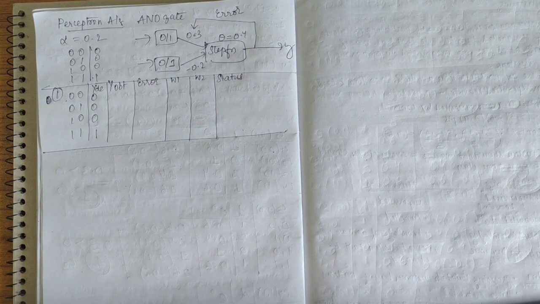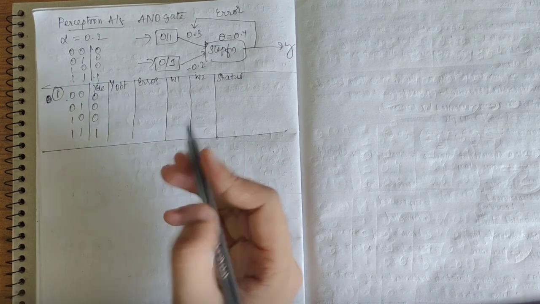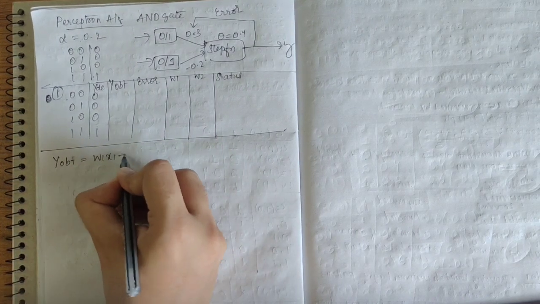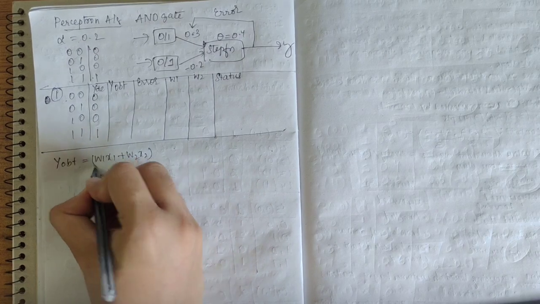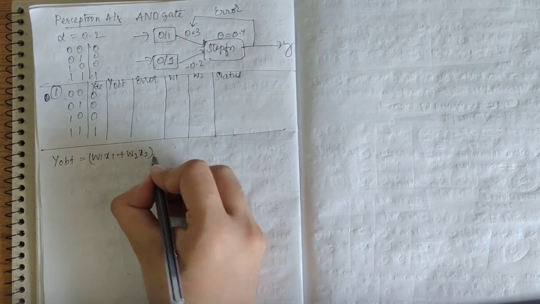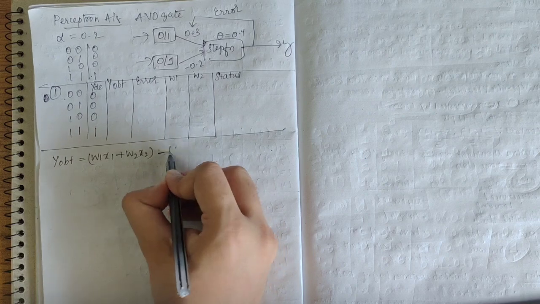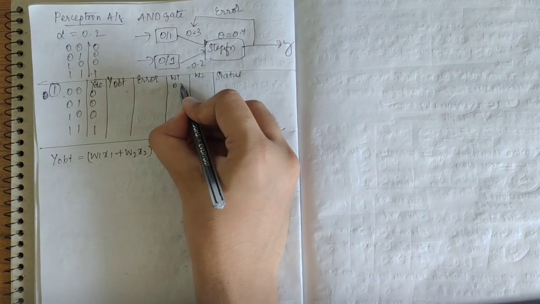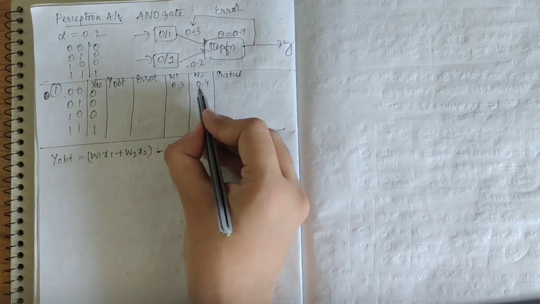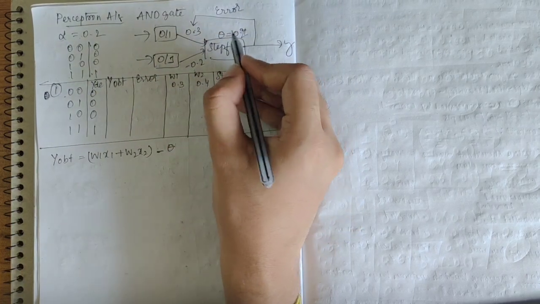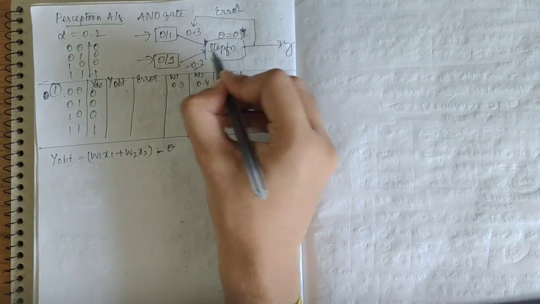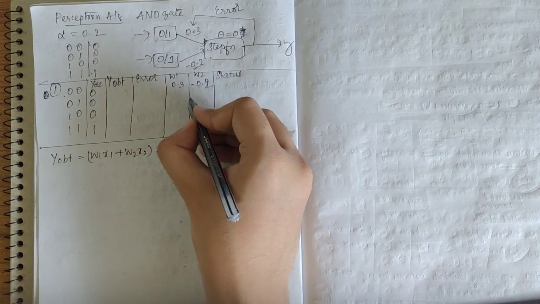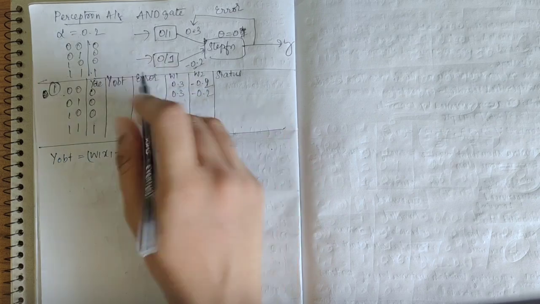So firstly I need to calculate the y obtained value. In order to calculate it, the formula is the summation of the product W1 x1 plus W2 x2, minus the theta value. Theta value here is 0.4. So W1 value I know is 0.3 and W2 is, sorry, minus 0.2. Okay, here theta is 0.4. This is minus 0.2. Okay, so I'll start solving this. 0.3, minus 0.2.